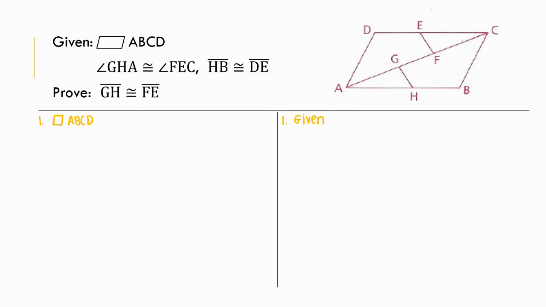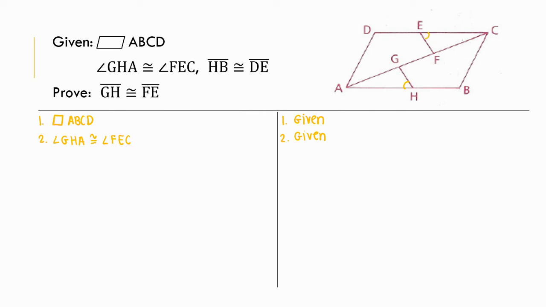Because there's so many different things with parallelograms, I think I'm going to write down my other two givens first, mark those up, and then we can decide what triangles we want to focus on and what properties of the parallelogram are going to help us get there. So let's write our next given, that the angle GHA is congruent to FEC. That's given. I'm going to mark it in my picture. GHA is this little angle.